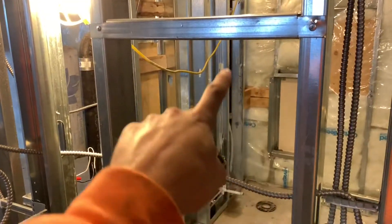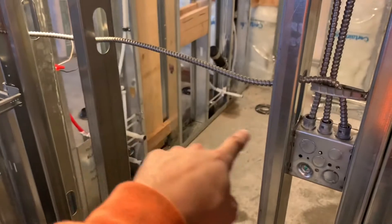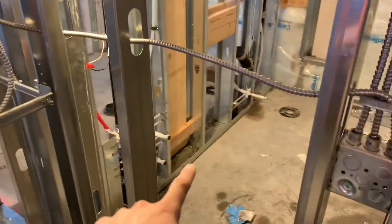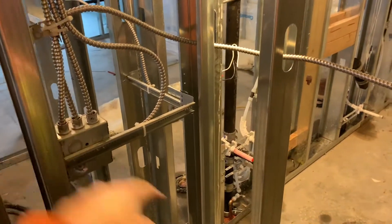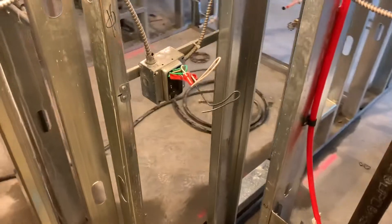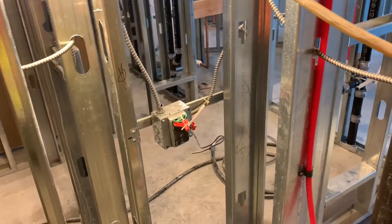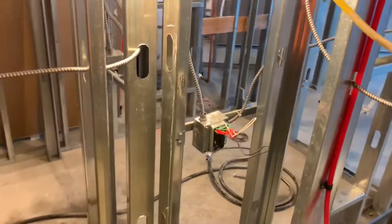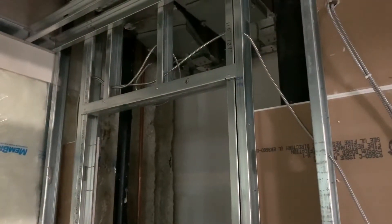One thing I have to work on tomorrow — as you can see there's a framed box right here and I have this wire going through here that I have to move. Luckily it just goes right there and down, right into the middle one, so that'll be a really easy fix — I just have to go up and over. I don't know who's taking all my boxes apart like this, it's starting to piss me off, but I'll have to stuff that in there tomorrow.